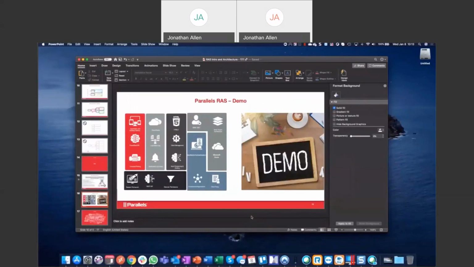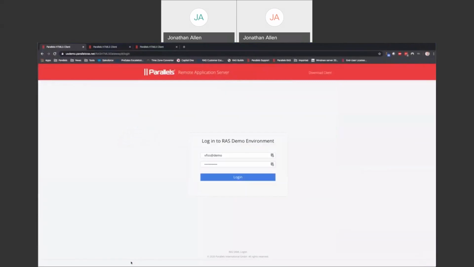So first, let's cover how end users see RAS. We have what we call the HTML5 client. If you're using other products like Citrix, for example, this is similar to what would be StoreFront. And the login here is I'm using my domain credentials. And the idea here is, okay, if I don't use SAML, I want to use just my credentials and Google Authenticator, you can log into the environment this way.